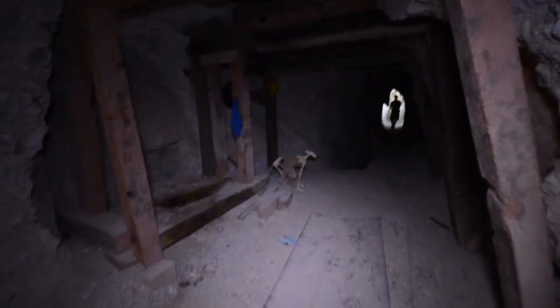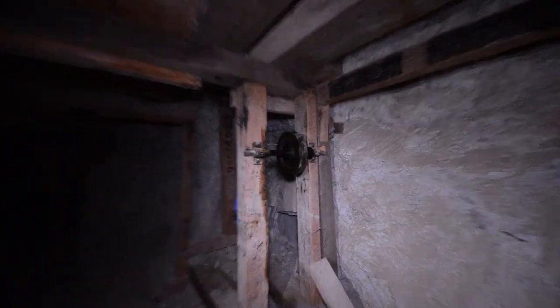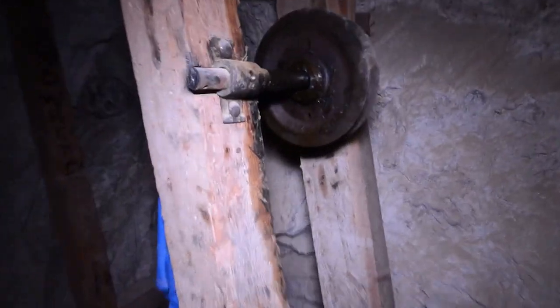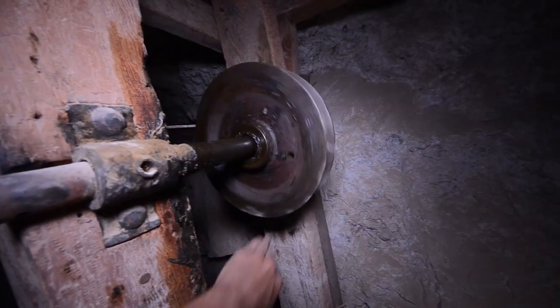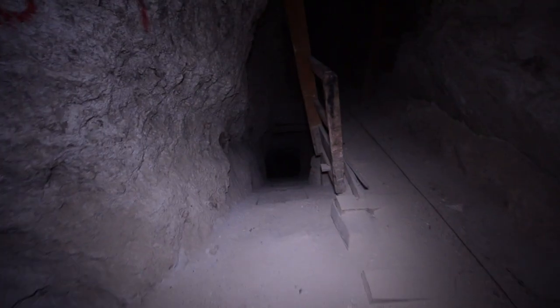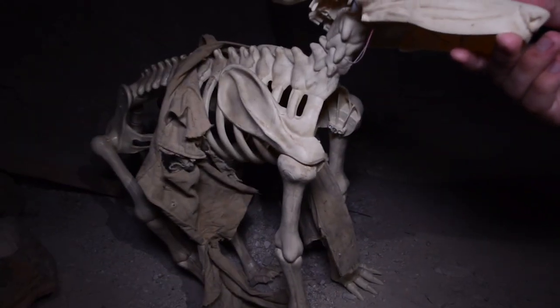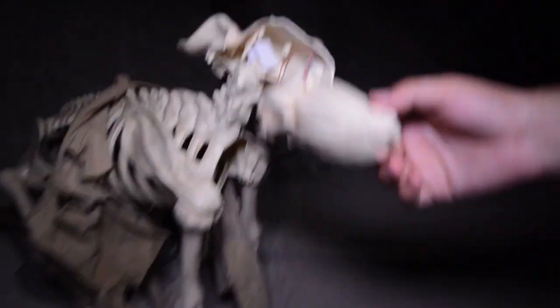Oh, dude. We got a little doggy here. Some undies? What the heck? And we still got a... Wow, look at that. It's all greased up, too. And it spins. This must have been a hoist. There must have been a hoist or something right here, because this looks like an incline shaft. That's interesting. I think it's supposed to be like a hellhound for Halloween or something. Yeah, something Halloweenish.